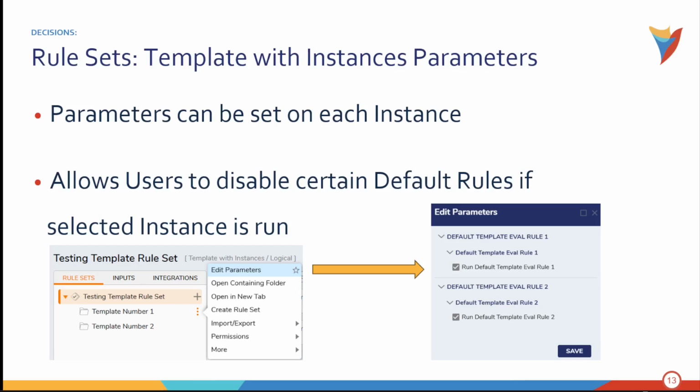So instead of having to go into each of those 49 states and individually add that rule, you may say, I want to put that rule as a default rule, and then just edit the parameters on the one single state that it doesn't apply to and disable that default rule for that one state. This edit parameters option allows you to do that. So you can configure things depending on how you want your design to look. It may be a little bit easier to do that process.